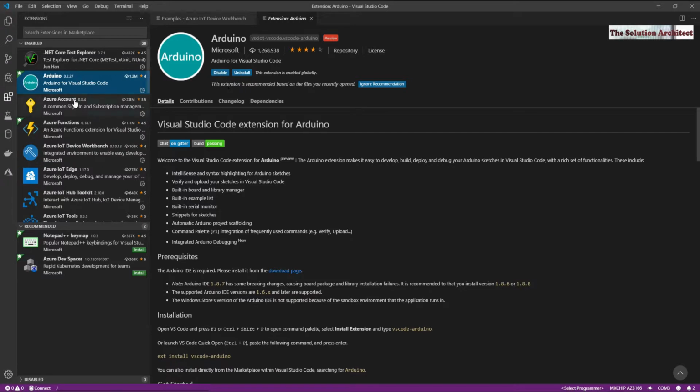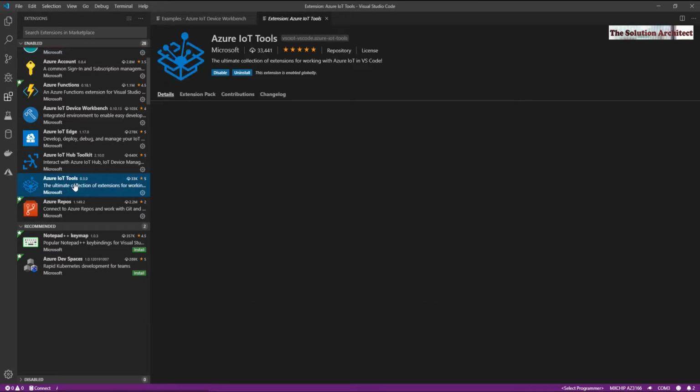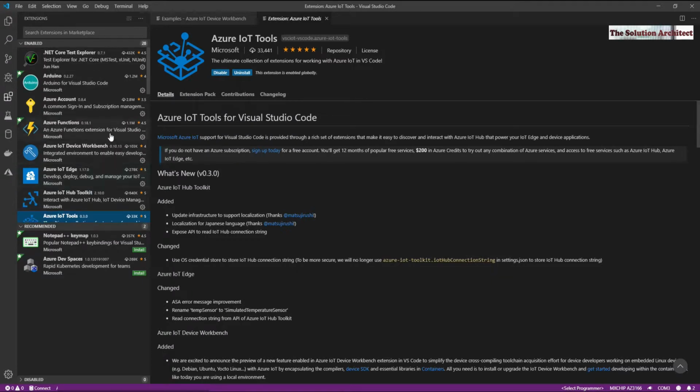The next thing you need to install as well is the Azure IoT Tools. So once you have that installed, there's a few configuration settings that we need to do. You can also install the Azure IoT Hub Toolkit.